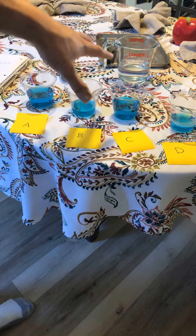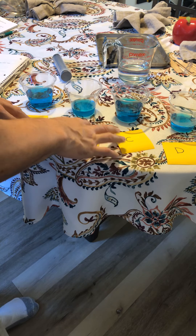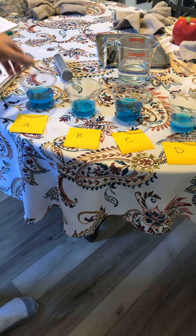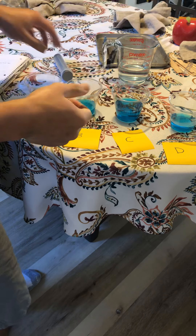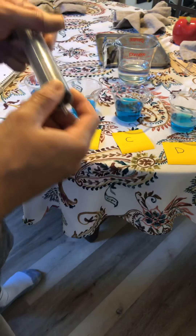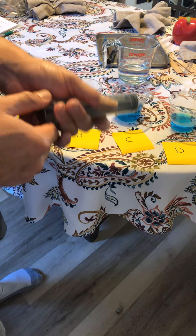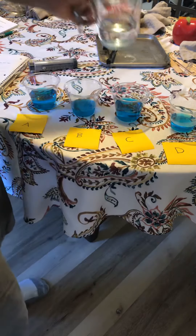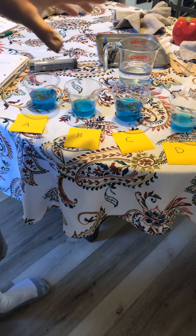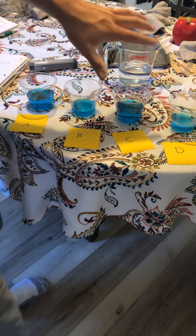So we have our five cups. Let's focus on the first three cups. Into two cups — it doesn't matter which two you choose — you want to measure 100 milliliters of water. This is water you're going to take straight from your sink. I use my syringe to get 100 milliliters. You can use a measuring cup that has the milliliter measurement, or if you only have measuring spoons, 100 milliliters is just shy of about half a cup. So these are two cups of water that came straight from my sink.